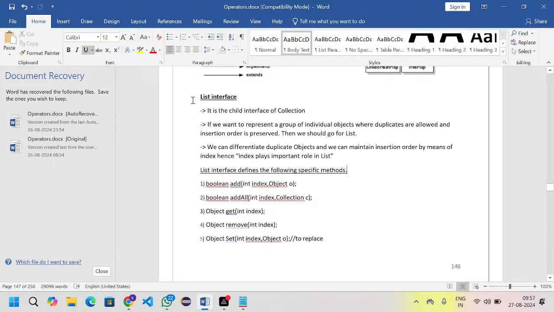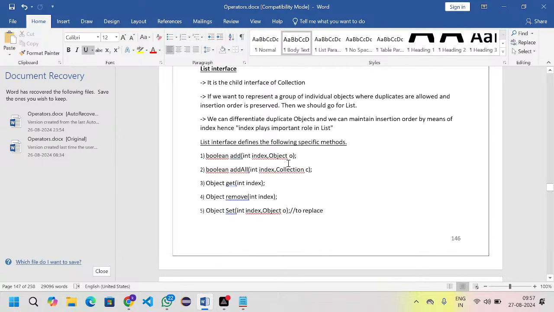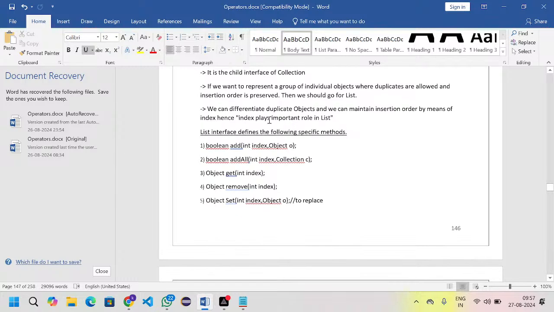Under this list, all the classes will perform the same thing. All the classes will allow duplicate values, and all the classes will follow the insertion order. We can maintain insertion order by means of index, as the index plays a very important role in the list.